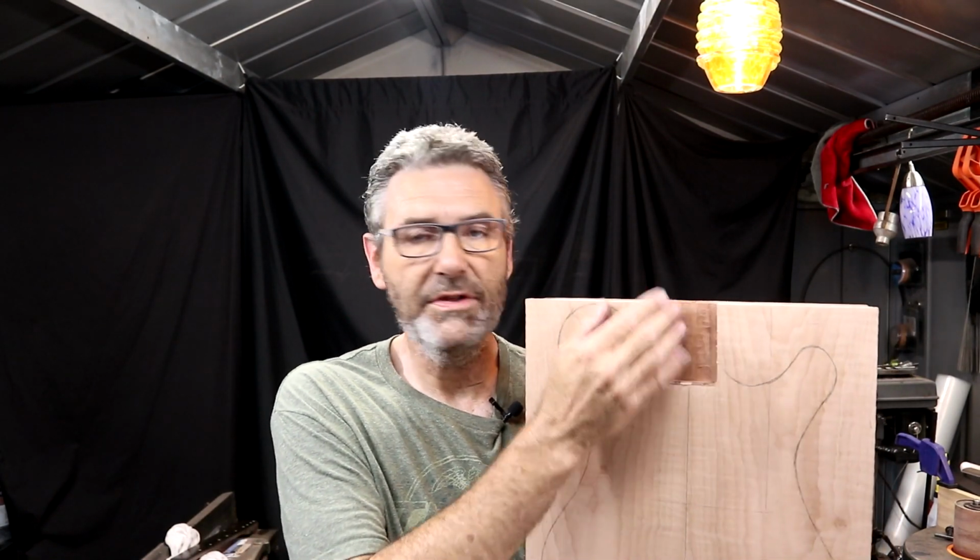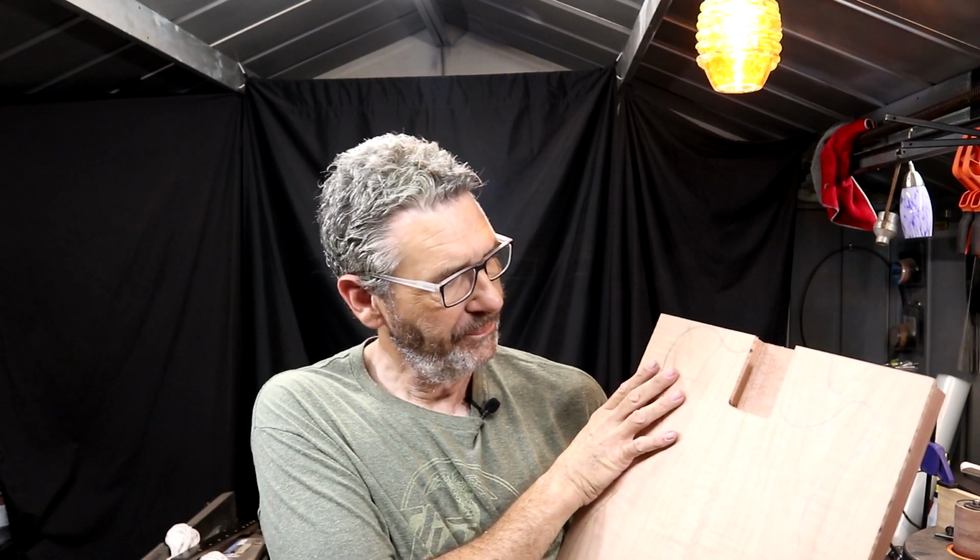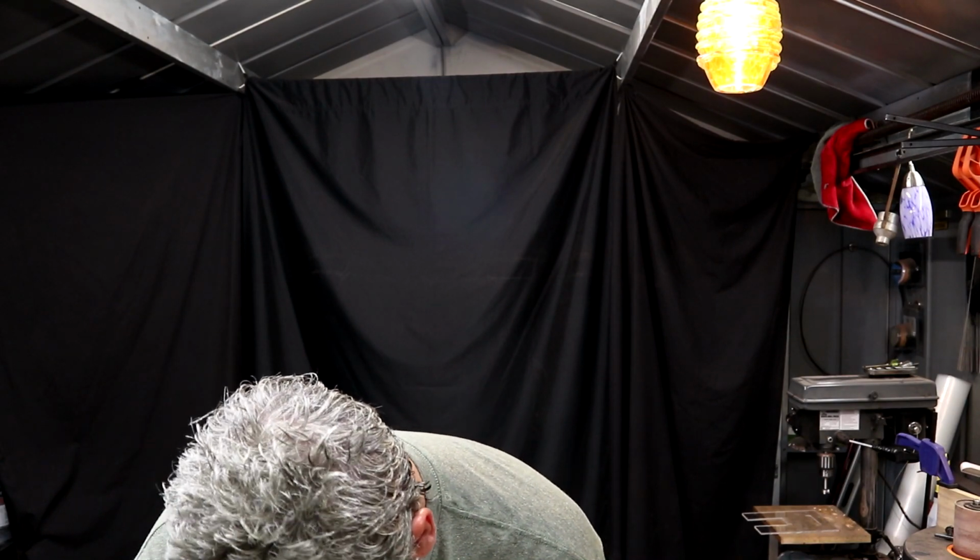I wanted to make sure that I was joining the body at the proper distance and giving myself plenty of room to do the metal inserts in the back of the neck heel for this. So what we can do at this point is I can slide my neck into that pocket. We can check the center line. If the center line needs to shift ever so slightly, we can do that without compromising the end result of our guitar.